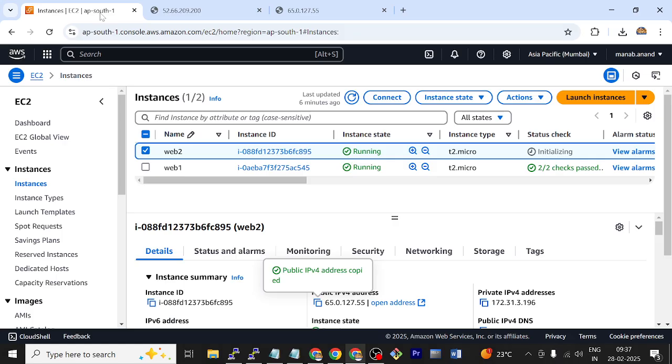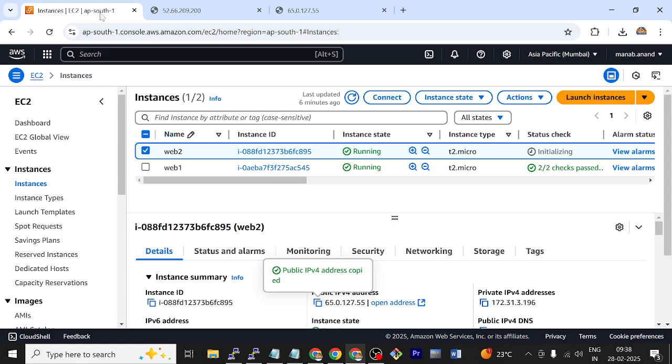I want all of the servers to get pointed so that the traffic gets pointed properly. All the incoming traffic is going to hit the load balancer. The load balancer is going to distribute it among the different web servers.